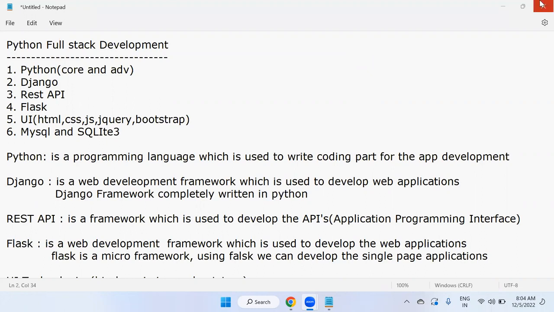Yeah. So for all six: SQL, UI, Flask, REST API, Django, Python, the whole package is 5,000, right? No. It's not. It's not only Python. You are saying that, but the total package of everything is different. You can inquire with them. Okay. Yeah. Thank you. Yeah.